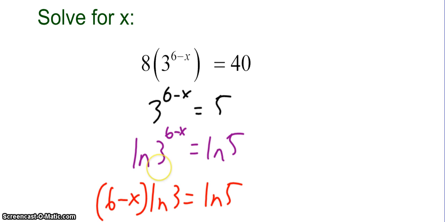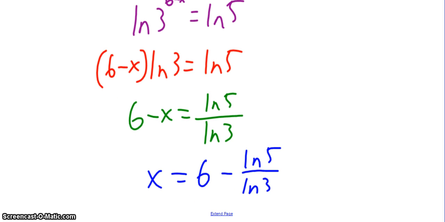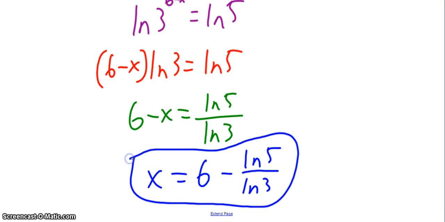Now here I chose to take the natural log of both sides. Again, just to show you different techniques, that's the only reason why I'm doing this. If you did something else, that's okay. Then I can bring the 6 minus x down in front, divide by natural log of 3. This becomes algebra now, so x equals 6 minus the natural log of 5 divided by the natural log of 3. Again, you could type that into your calculator if you want, or you can leave it like that. It's more important right now that we understand the process of solving.